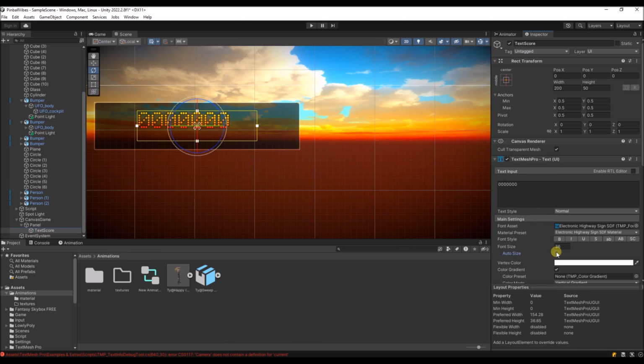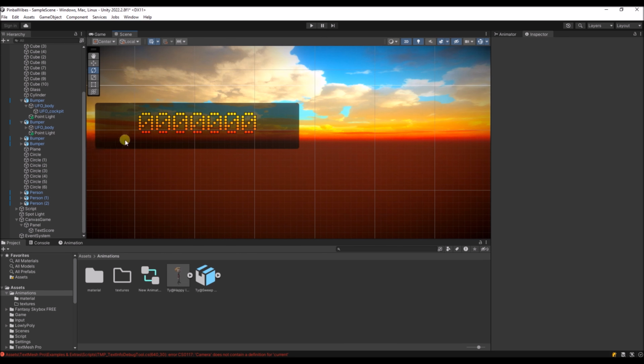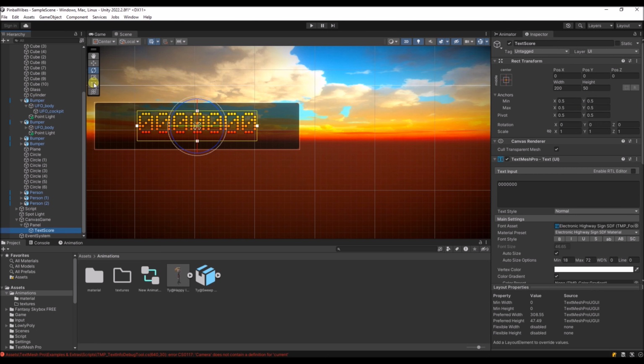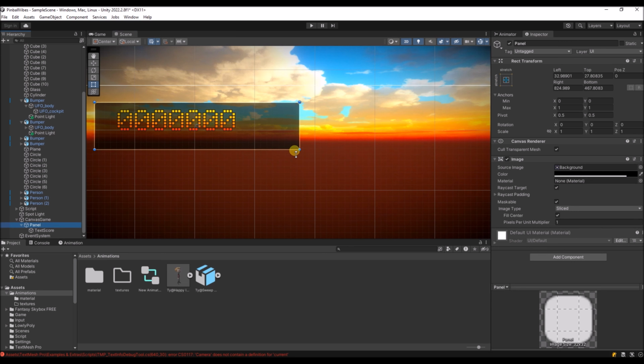Also, let's use auto size, so the text sizes with the larger screens. Yeah, that's basically it. I think we can position it a little bit like this and make the panel even smaller.